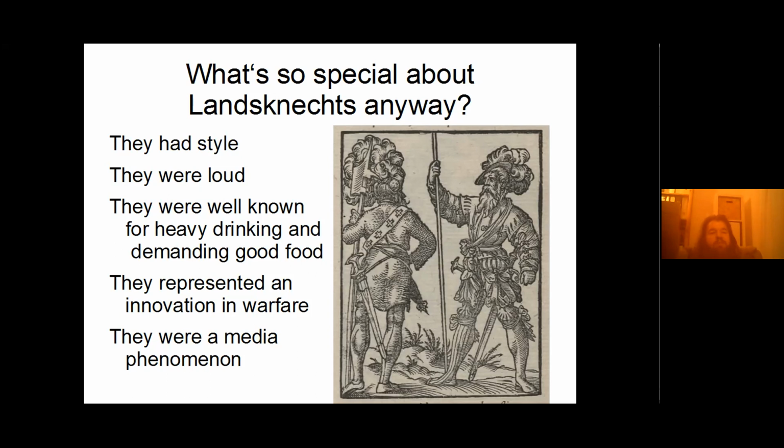The other thing is that they were demanding eaters, and that is specific. I don't think you're going to find any 16th century military west of the Ottoman Empire that does not have a reputation as drunkards. But even the Swiss, habitual enemies of the Landsknechts, there was a fascinating relationship. The Landsknechts wanted to be exactly like the Swiss, only better, because they had this terrible jealousy of them. The Swiss had a very well organized, centralized food supply system, where they dished out rations and they cooked them in a centralized system. The Landsknechts did none of these things.